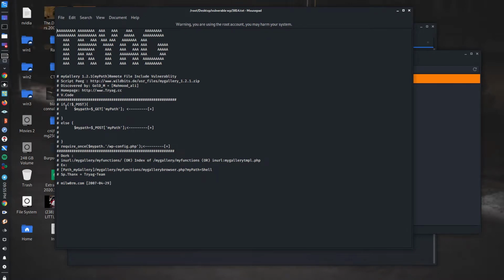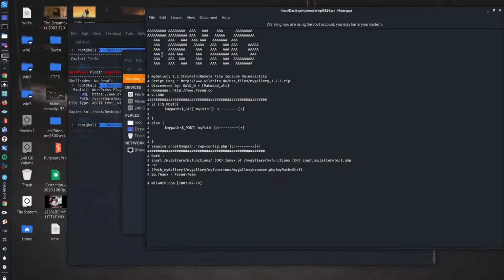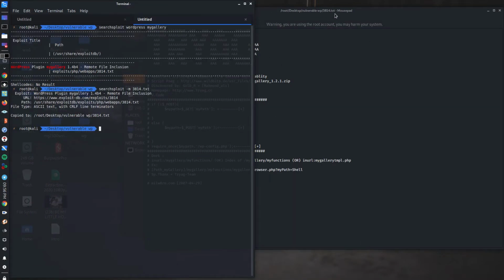Okay, so discovered vulnerable code. So this is a vulnerable code. It's saying that whatever we execute after mypath will get executed. Okay, mypath will be inside the wp-config.php. Okay, no problem there. So what it's actually saying is that if we add a parameter after this, it has given it here. So if we go to, let's do it here like this.